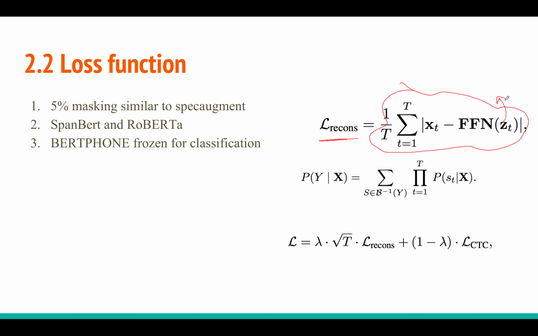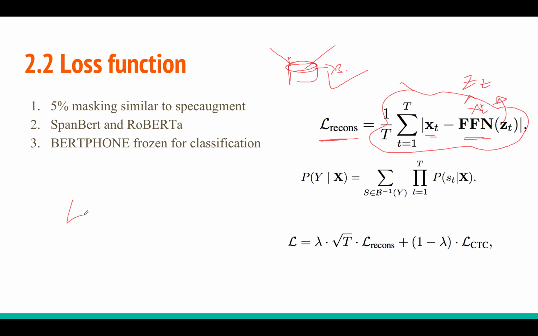And this Z_t is the representation which we learn, the hidden representation from the BERT model. As we saw, the model had two different heads, this way and this way, and this is the final output, the blue color thing we had. These Z_t go through a fully connected layer, a feed forward network, and generate this X_t cap, the prediction, the reconstruction of the original X_t. Then you sum over all the t and get the reconstruction loss per audio, and you sum over all the audio and get the total loss. That is one loss, the reconstruction loss.